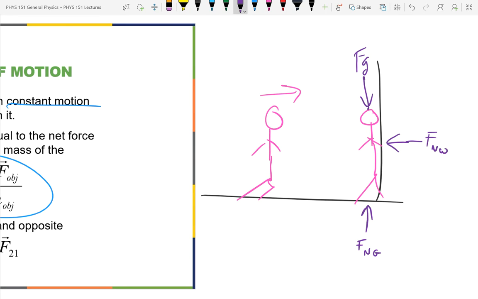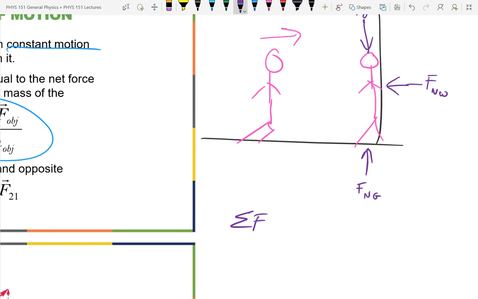And so if we take Newton's second law, we say, well, what's the sum of the forces acting on Leslie? And I'm going to look only in the x direction. So I'll put a subscript x and define x as horizontal. In the x direction, what's the only force acting on Leslie? Force normal from the wall. But according to Newton's second law, that's going to be equal to mass times the acceleration of Leslie. Because this was only in the x direction, it's only the acceleration in the x direction.